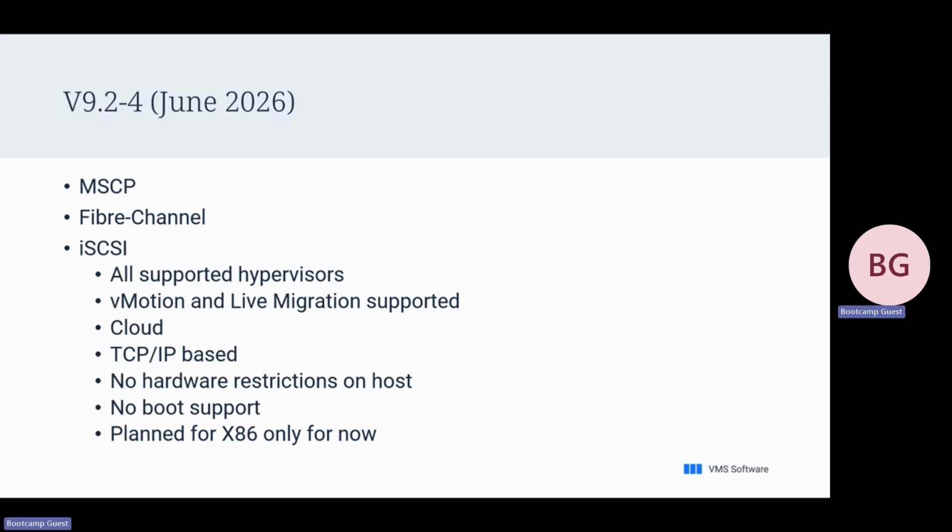And maybe best of all, this technology will work just like that in the cloud. If you're on the Oracle Cloud, you can provision iSCSI storage there and could connect to it from your OpenVMS systems natively once we have this capability. All the hardware restrictions on the host, other than the CPU needing to have certain capabilities, but anything that says it has to be HPE, that is gone with iSCSI. Still no boot support, and for now we are only planning to do this for x86. We will evaluate whether it's feasible to do this for the other platforms once we get it going on x86.